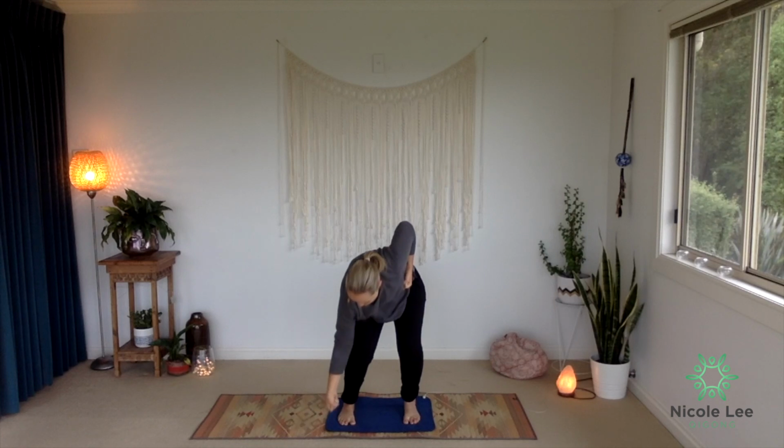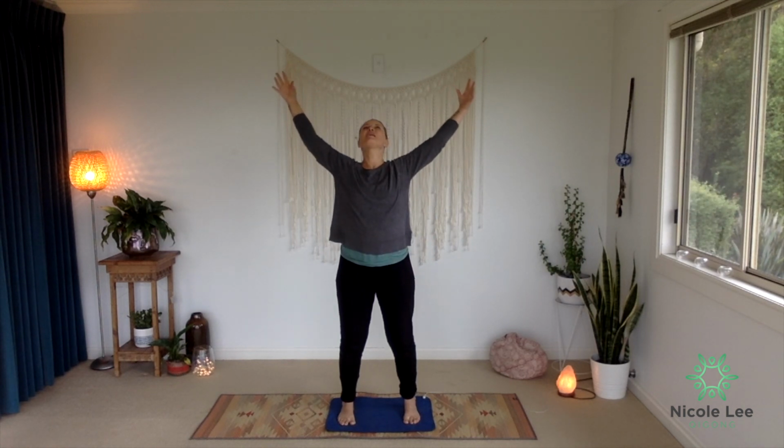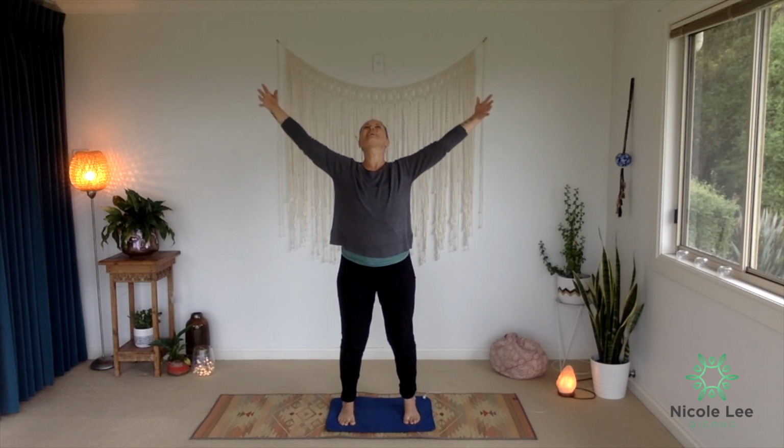This time we'll return to where we began. We'll release the fists, bring the arms down, and then lift our arms, rotate the inner arms outwardly, gaze up, bring the arms and sweep them slightly behind and down. Soften and round here, lift up, inner arms opening, gaze up, and around and down.